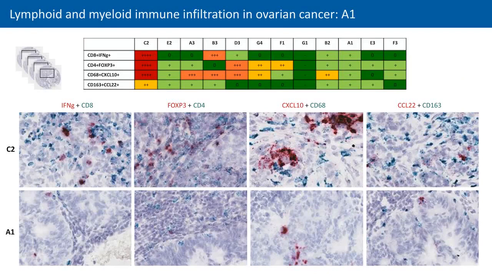In this slide, a summary of the highly inflamed core C2 can be seen on the top row, and you can compare it this way with the low immune infiltrated core A1, which is on the bottom. And this is shown for each of the 4 probe sets, representing the 2 lymphoid and the 2 myeloid immune cell types. And you can clearly see the difference between the high infiltrated core C2 on the top, both for lymphoid and myeloid cell types, when you compare it to the low inflamed core A1 on the bottom. And so they clearly visualize the numerical values that are seen in the table.